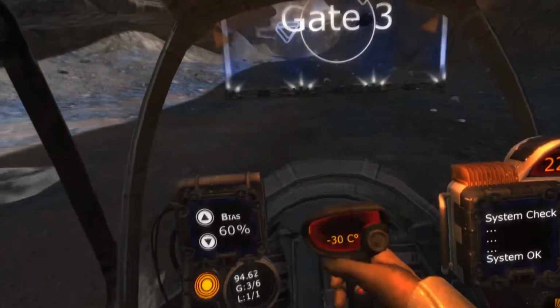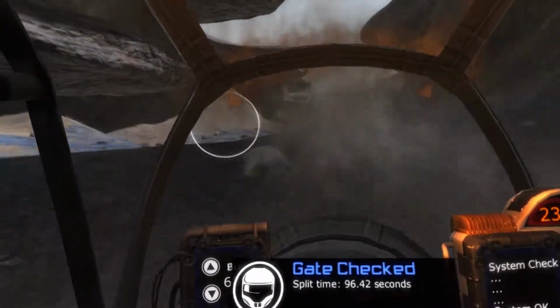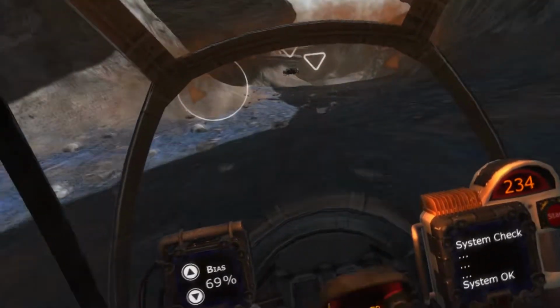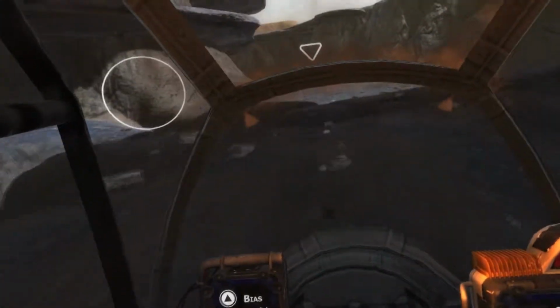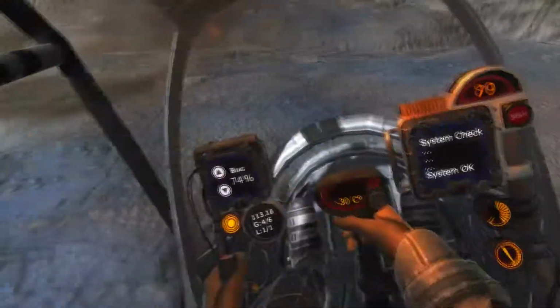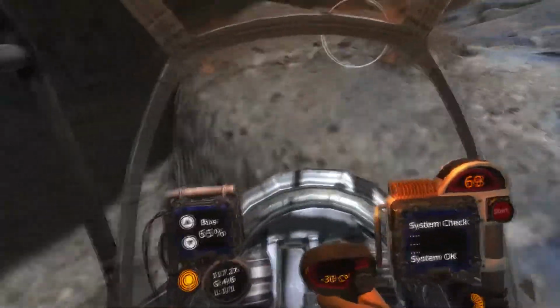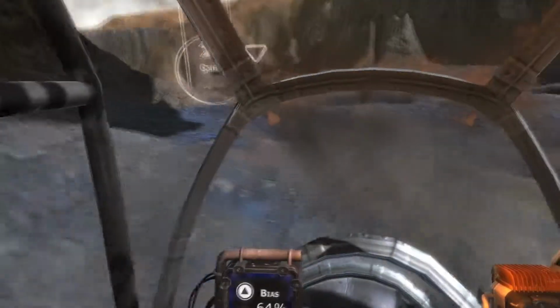Right. I'm going to shift my bias. I want to try and get some speed, so I'm going to use my right bumper button. Shift my bias, I'm going to move it to 75. That means I'm going to go faster, but I'm going to get closer to the ground as well. Oh, damage calls, damage calls. Just shift that bias back. Oh gosh, I've lost it. Yeah, gotta be careful when you're messing with your bias, guys.